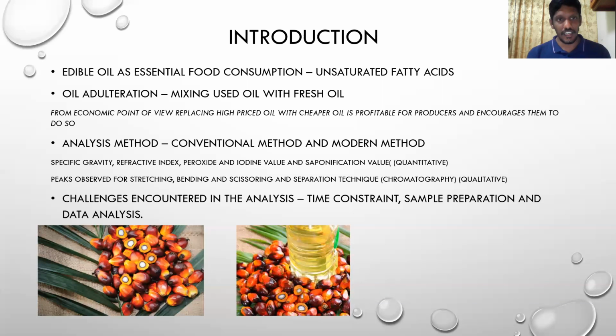Next is the oil adulteration. This term defines mixing used oil with the fresh oil. As the demand for deep fried food is very high, chances of counterfeit of edible oil are also very high. The reason behind this is simply because of cost. Fresh oil produces more cost in preparing food. Thus, people tend to mix used oil with fresh oil to reduce the cost of production. From an economic point of view, replacing high-priced oil with cheaper oil is profitable for producers and encourages them to do so.